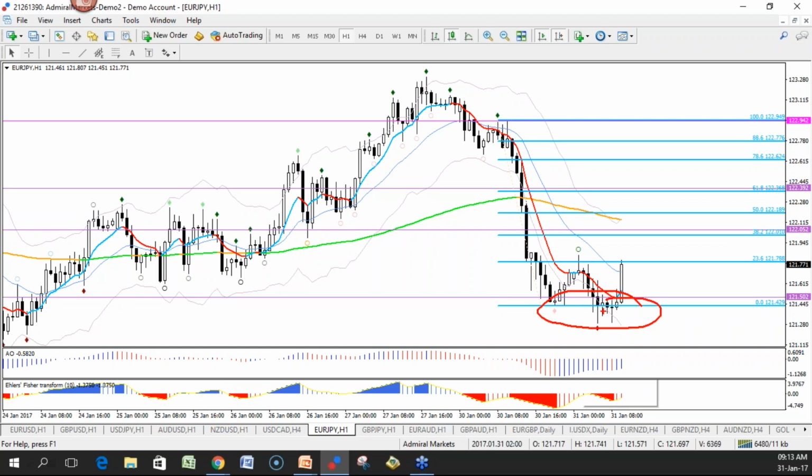Now you might wonder, if you think that the likelihood of a bounce was high, why didn't I take the long, right? And some people might have taken a long, but I am not a massive reversal trader. Sometimes I do. Nanit, in fact, has created and tested a reversal strategy, and he has made in his first, I think it was 7 days or so of trading, about 60% on that.